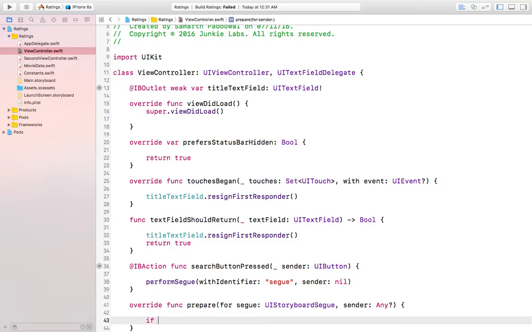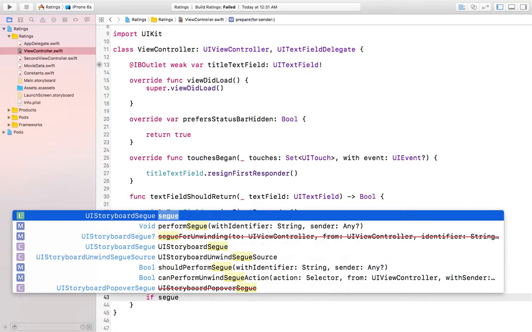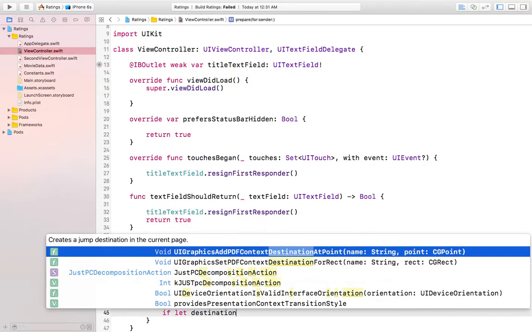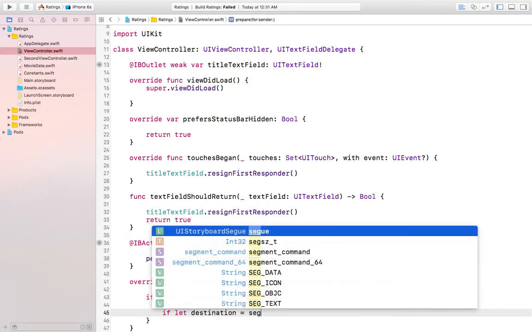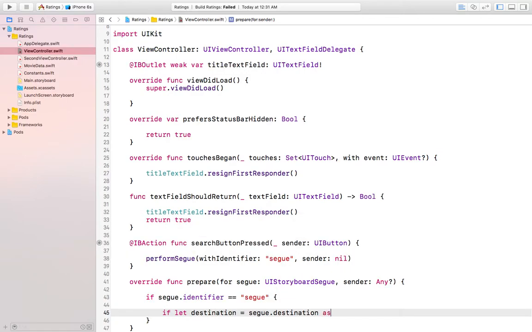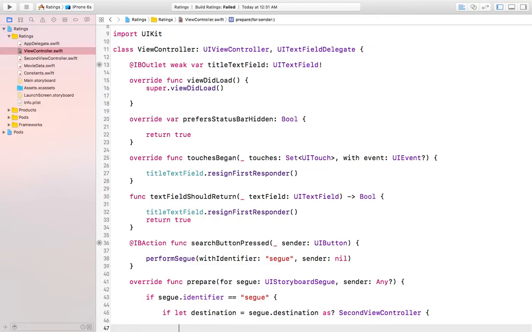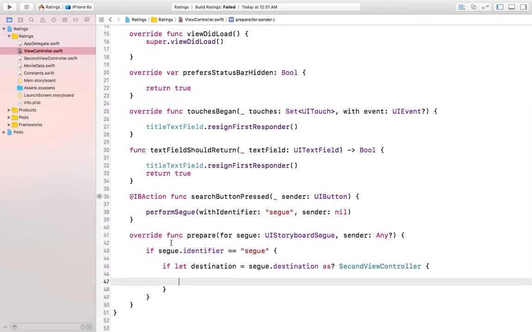Now we will do if segue dot identifier equal to segue, then if let destination equal to segue dot destination as SecondViewController, because the name of the second view controller is this only.